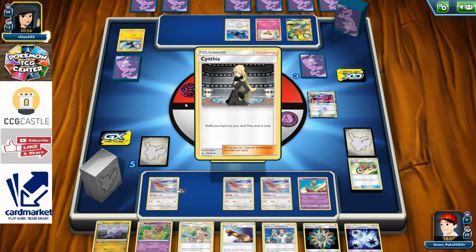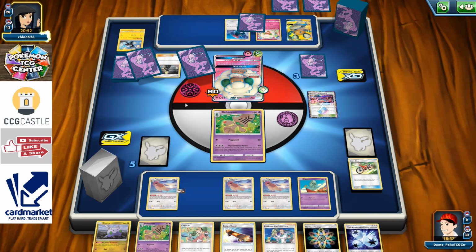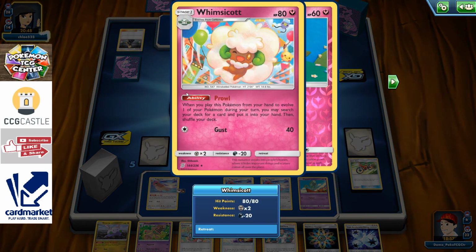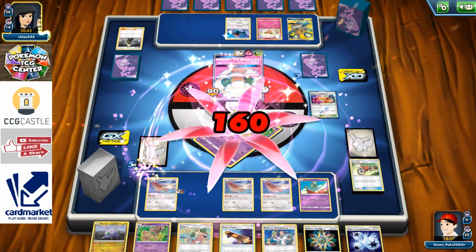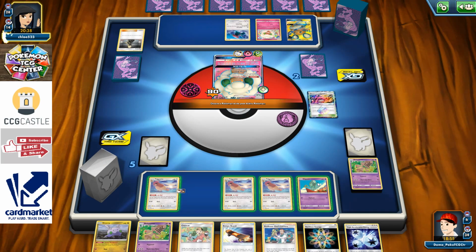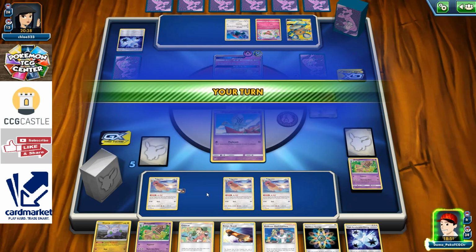Such a bad mistake from my side of the field. But he decided to go with the Cynthia, so probably the card that he used with the Prowl was the Cynthia. And there's a triple acceleration energy that will be used until the end of the turn for the knockout with the energy blow, the 160 damage, which helps my opponent to move down to 2 prize cards. So only 2 prize cards remaining for him.